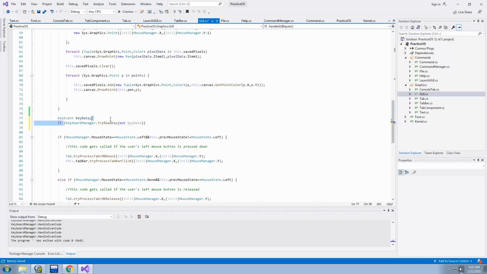So if the user did read a key, type a key, then we're going to have to process the key press.